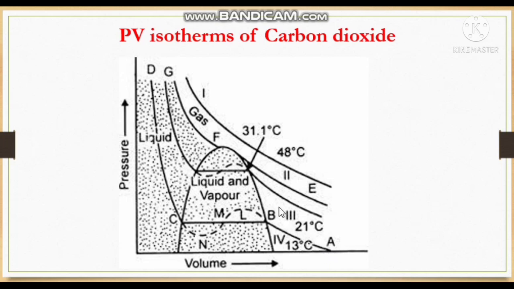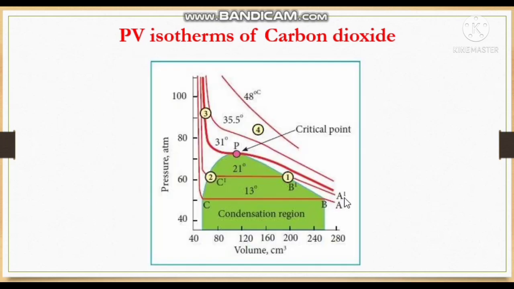Thus, along the curve AB, carbon dioxide exists as gas. Along the curve BC, it exists partly as gas and partly as liquid, while along CD, it exists entirely as liquid. It may also be noted that the considerable decrease of volume represented by BC takes place when the gas changes into the liquid state at a constant pressure. The second isotherm at 21.5 degrees Celsius, A1 B1 C1 D1, shows similar behavior, except that now liquefaction will start at a higher pressure.